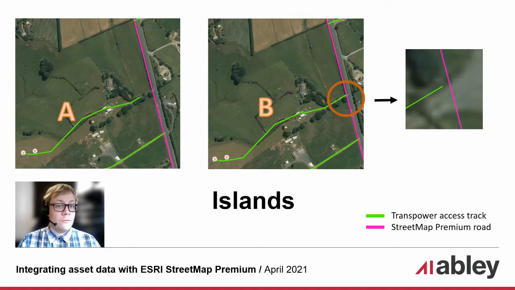It's easy enough to visually identify this, but only because the gap is quite large. What if it looked like track B, which appears connected, but when you zoom in, you see that it is just off by a little over a meter? If we were to zoom in all the way for each of the tracks and verify that they had been connected correctly, this would be a very time-consuming task.